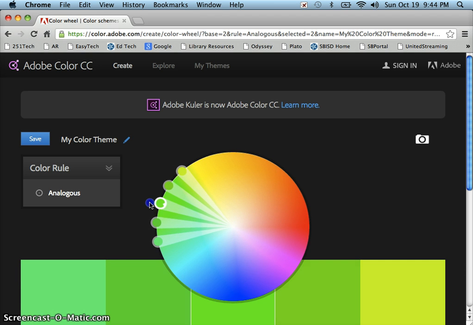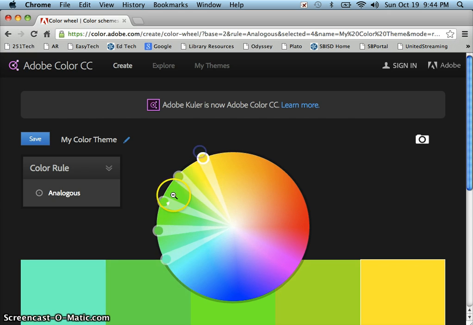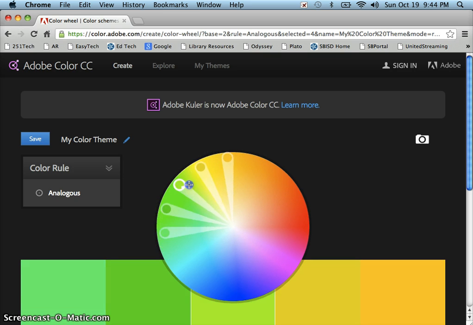Now, the further out on the wheel it is, the more saturated the color is, the more intense it is. If you bring them in, notice how they all become lighter. They have white added to them, and so they are less saturated. They have less color intensity to them. Okay? You can drag these outer ones as well. Notice how you can drag these out. You can drag the main one, and then they all kind of stick together that way.